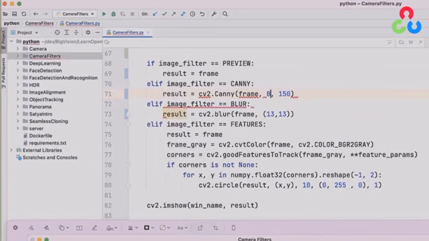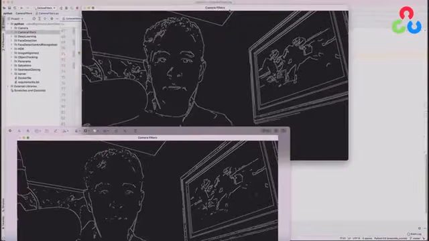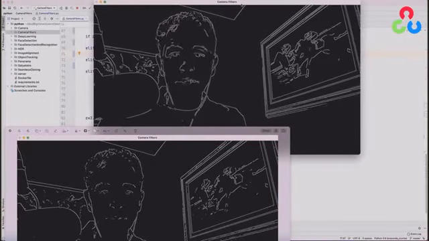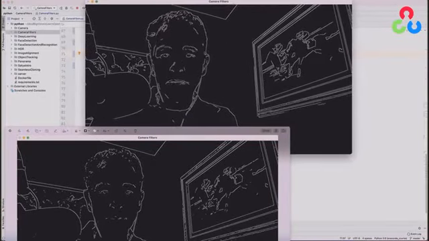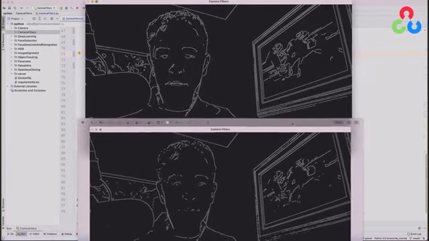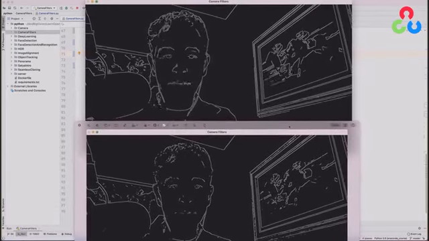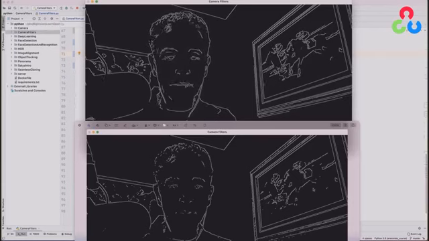But if I lower this to something like 80, we now have an opportunity to consider weaker edges that might be associated with the stronger edges. So I'm going to go ahead and run this, and now we'll put these side by side for a comparison. If you take a look at the image down below, you can see that, again, the outline of the horses was rather broken in some places.